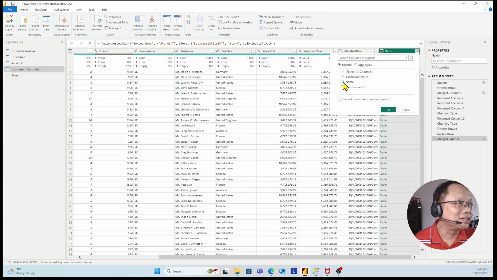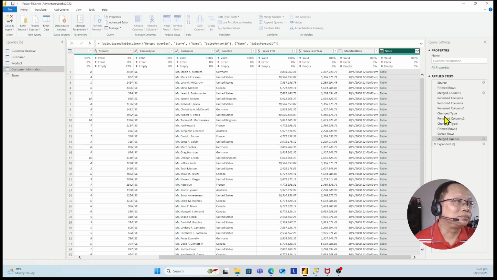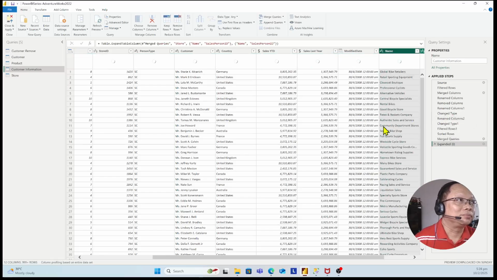We need the store name and the salesperson ID. Then we'll just click OK. So the store information is loaded now. Let it run for a while.